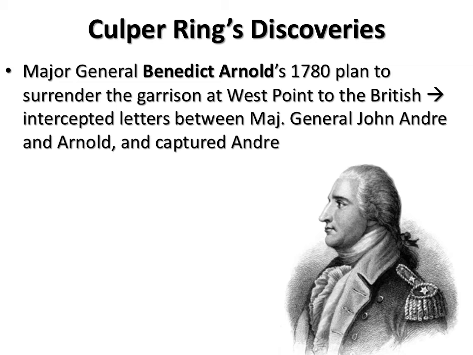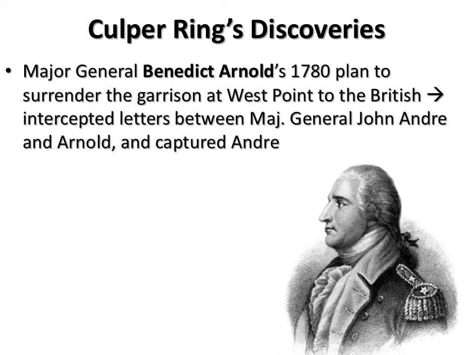Well, he had a plan because he felt that he was owed money by the Continental Congress. In fact, he was owed money and was deep in debt. And so he made an agreement with the British that in exchange for money, he would help them capture West Point. And he promised to do so while George Washington and several officers were there.